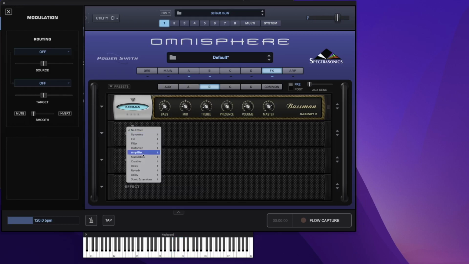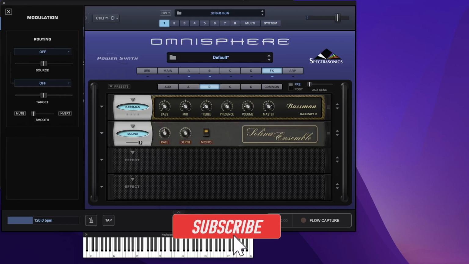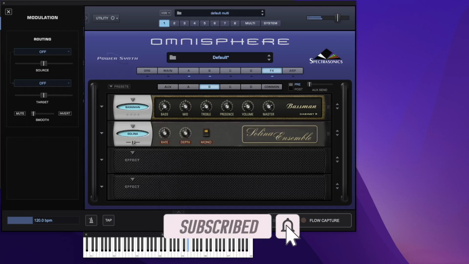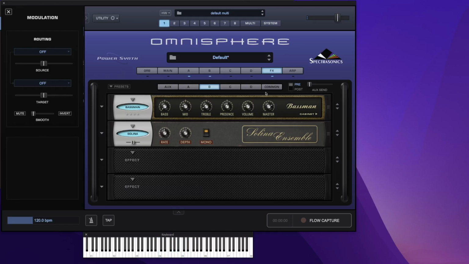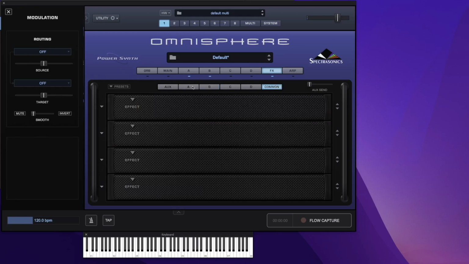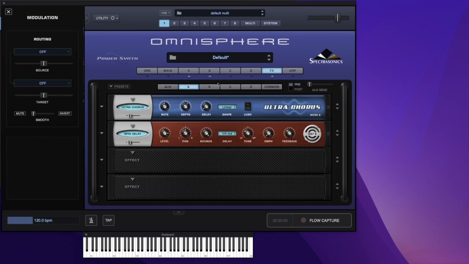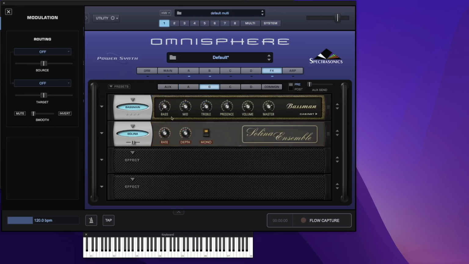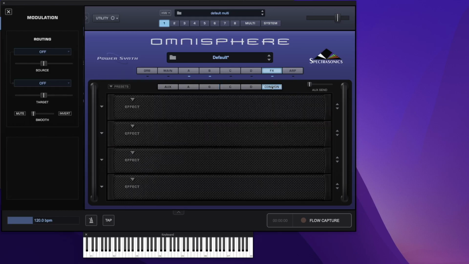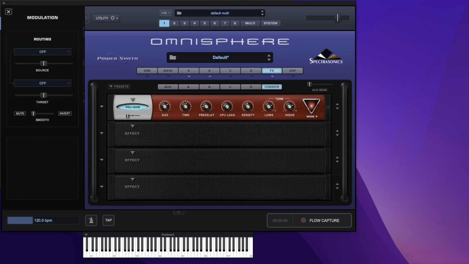Okay, and then I'm going to put, what else I'm going to put on there? I'm going to have a Selena ensemble on there, so you have a bit of a retro-y sound. Okay, now with common, really handy this is, if I want the same reverb on layer A and layer B, yes, I could put a reverb in each of the effect slots, but that uses precious CPU power. What you can do is stick it on the common and go, right, okay, I want a proverb on there.